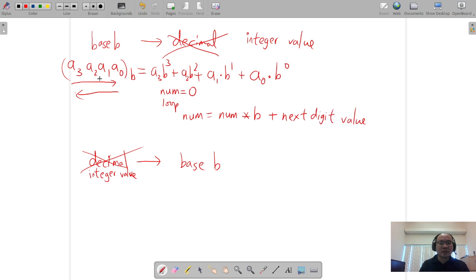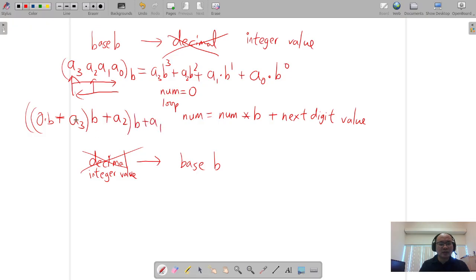Okay, so what does that mean? At the beginning, you get 0, and then the first digit, you get the value of A3, and then it was 0, so 0 times b plus that. Okay, so take the previous value, multiply by b, and add that at the next digit. Now the next digit, I'm going to take this and multiply by b and add the value of the next one. And I do that again, multiply by b and add the next one.